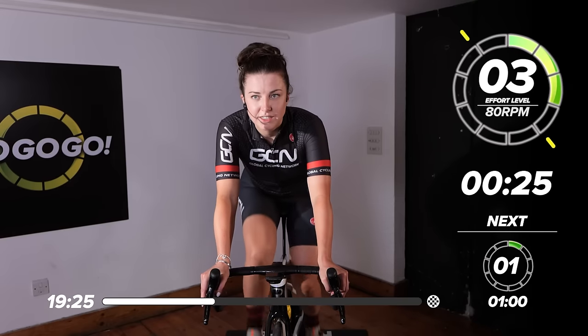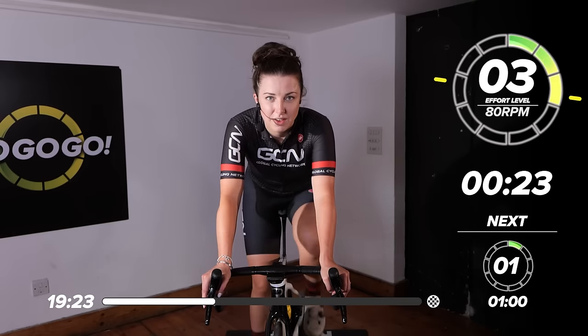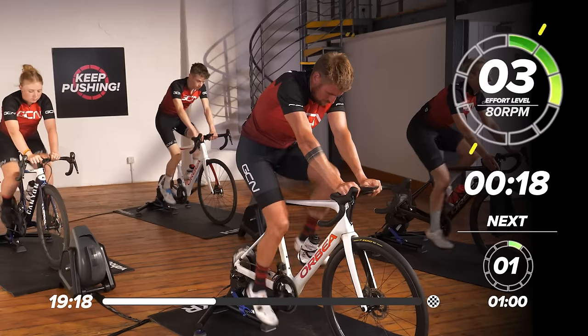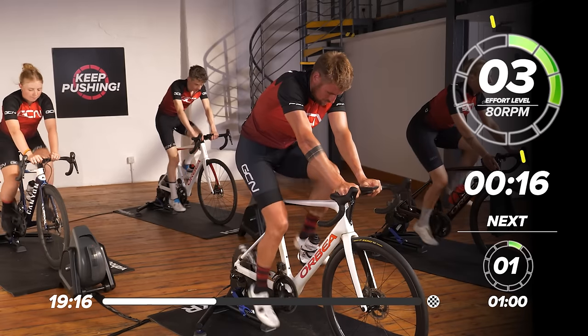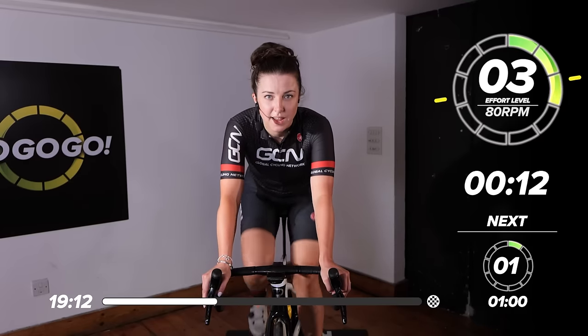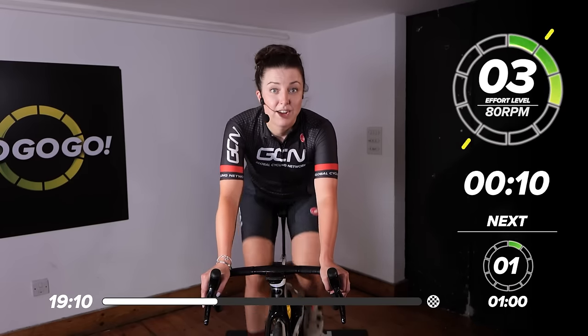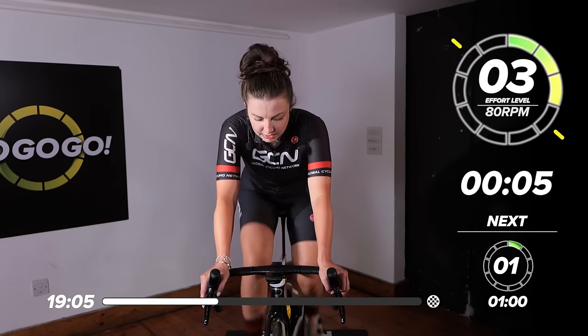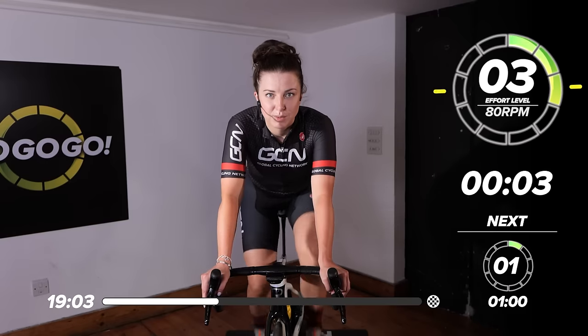Now we have got a guide kind of cadence on the screen for these efforts, but sit at whatever you feel comfortable at. I'm probably gonna sit at around 85, 90. Maybe when we get to the really hard efforts, you might want to naturally raise your cadence, but when we're sitting at the really low intensity, you don't need anything crazy in terms of cadence.